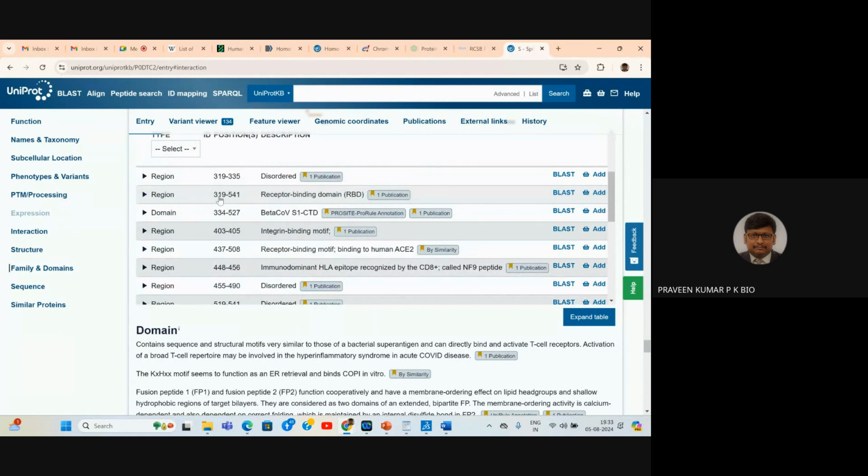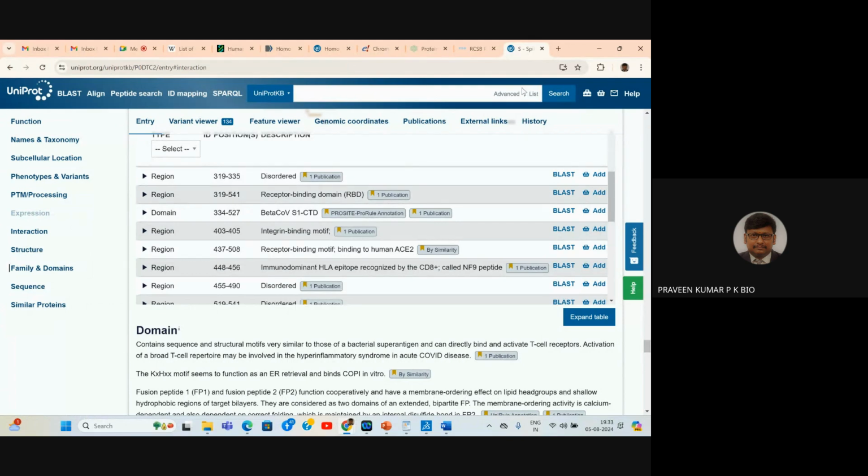This is 319 to 541. Here only ACE2 is going to bind. So even the binding sites can be determined through UniProt. This is evidence. If a publication is there, you can find it from the publication. So this is what they have shown, around 195.